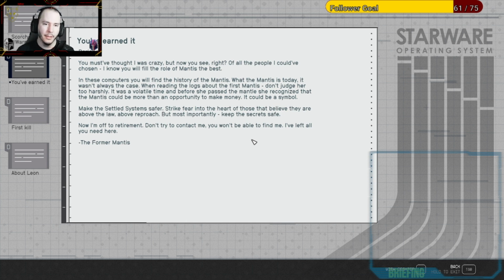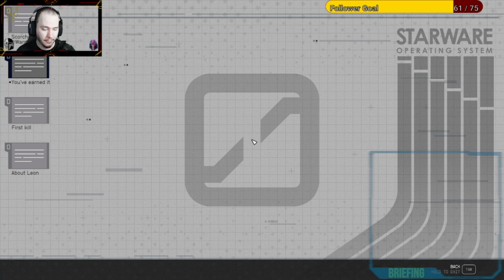Now I'm off to retirement. Don't try to contact me. You won't be able to find me. I've left all you need here. The former Mantis. And file two. Or file three, rather.